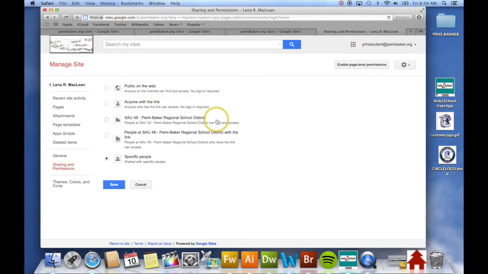I'm going to go to Change. This is anyone with this link. People at the district can find access. This is the one that I want you to select, or you can keep it private. Even if you do anyone with this link, that only means people within our district. You can't share your portfolio outside of our domain. I'm going to hit Save. Oh, before I do that, you can decide if you want them to be able to edit or you want them to be able to view. Right now, you would only want people to review. You don't want them to edit your page because they can make changes to it, and hit Save.